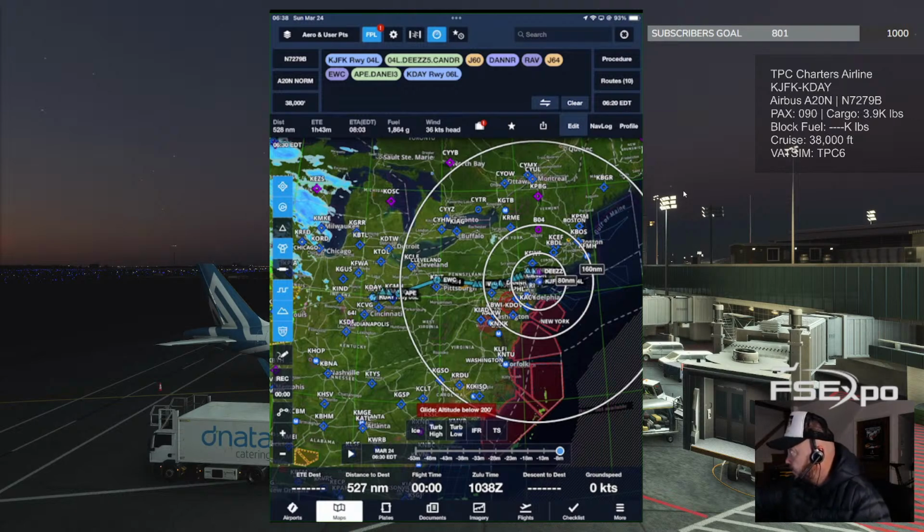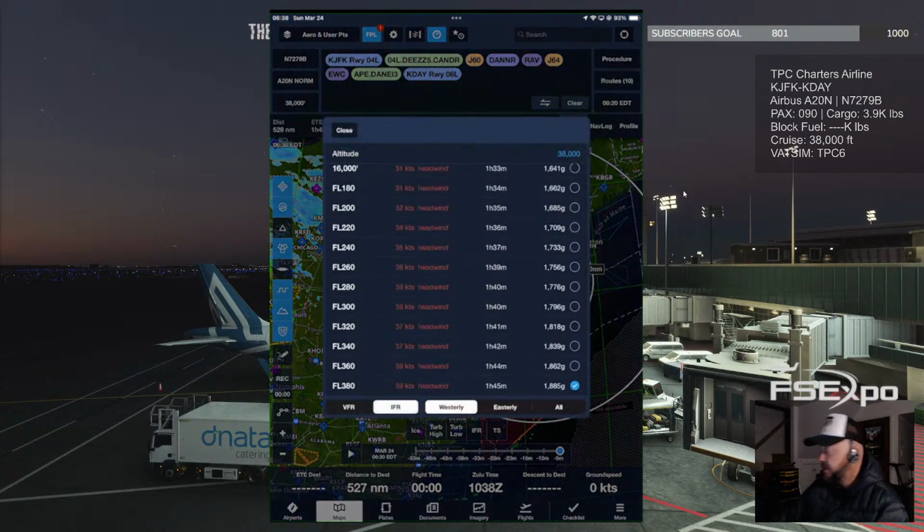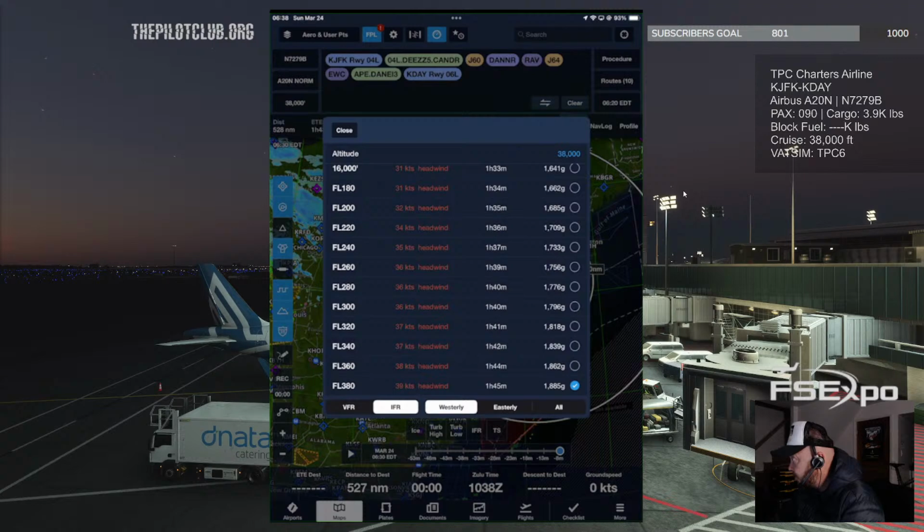Now, another tool that I use here in ForeFlight is to check the winds at different flight levels. And as you can tell here, we're pretty much encountering some slight headwinds on the way. Let's say we're at 380, but we look at 360, and it's significantly less headwind.